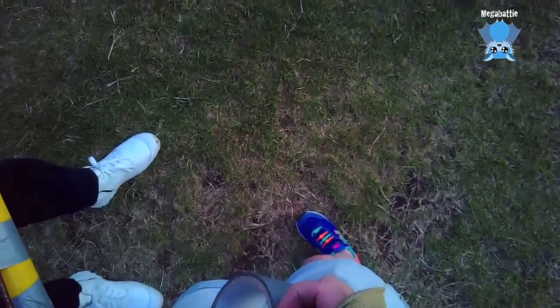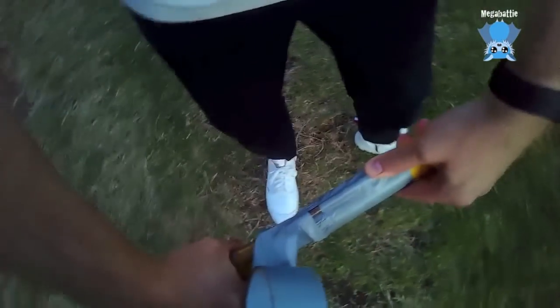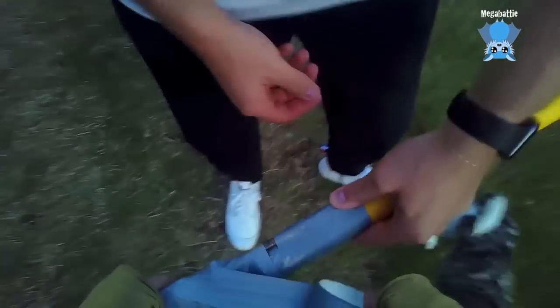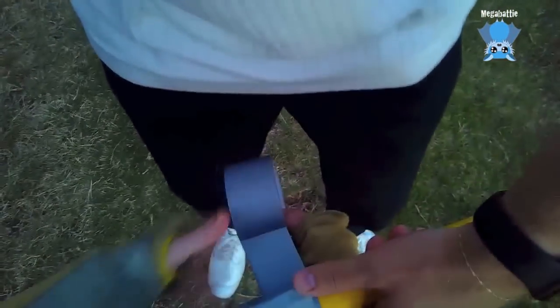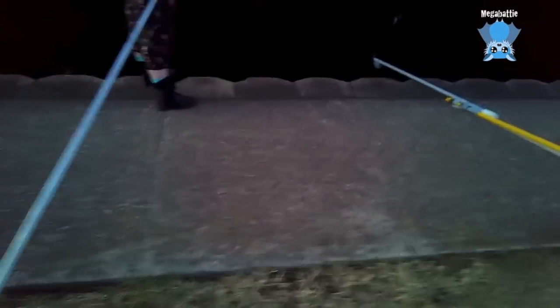See, it's getting dark and we won't be able to see anything. I won't be able to get it down. And I reckon do another layer around. Yeah. How's that? Yeah, that feels pretty good. Yeah, that's pretty strong. All right. I reckon I can support it for you. I reckon I can hold it.